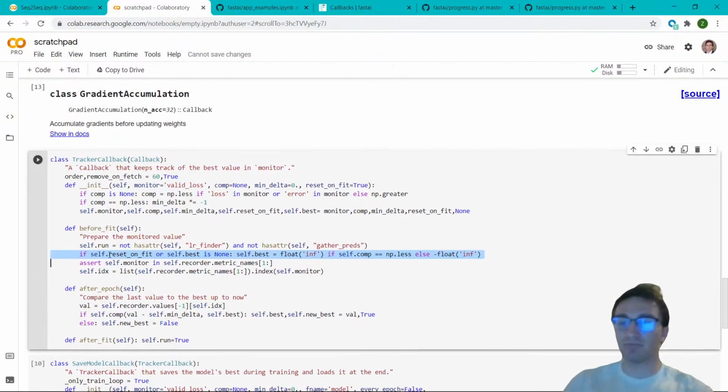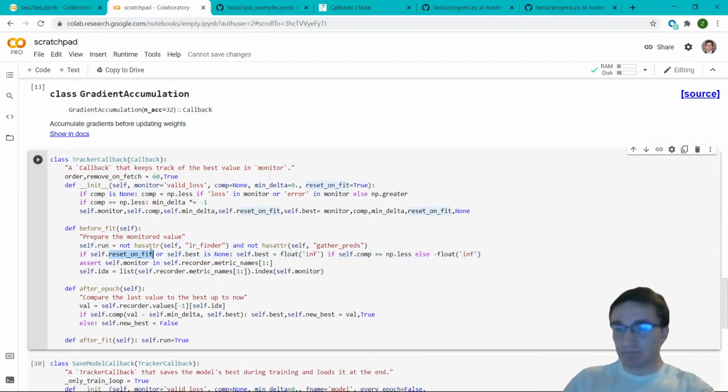So if we want to reset on our fit, or we want only the best value, or the current best value is none, we set it to infinity if we're looking for the lowest value, otherwise negative infinity if we're looking for the highest value.